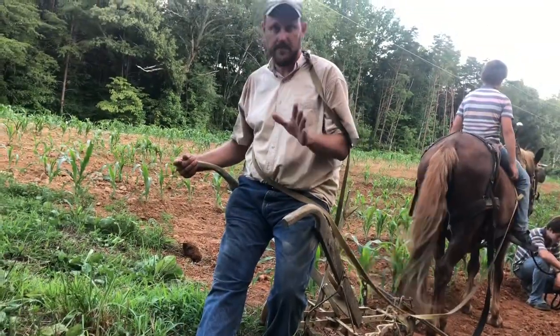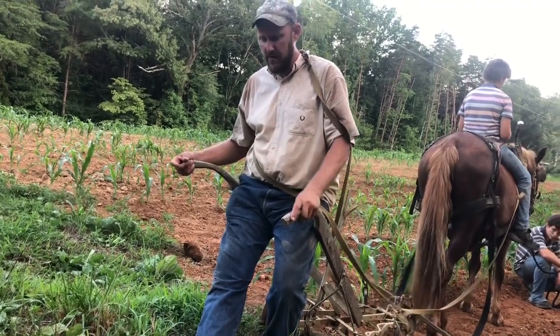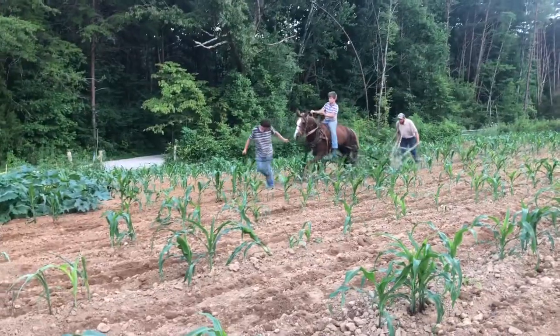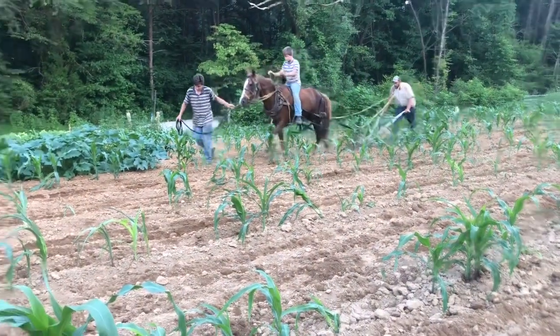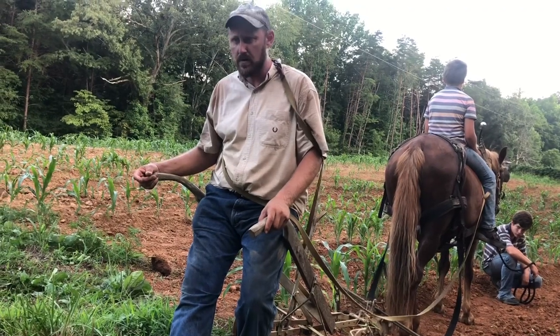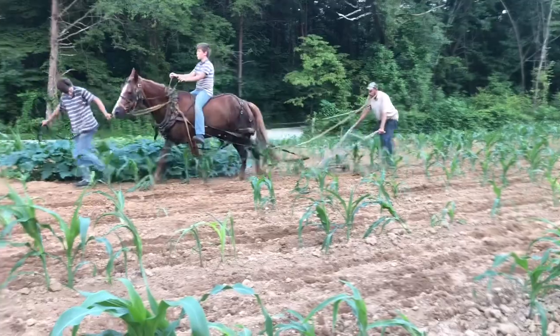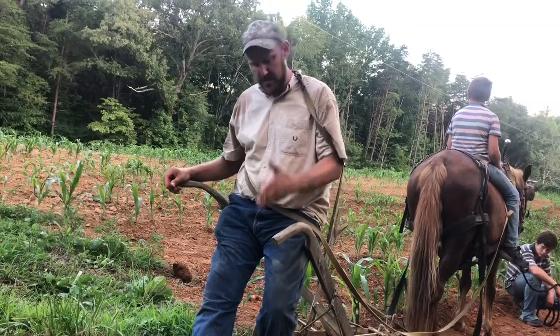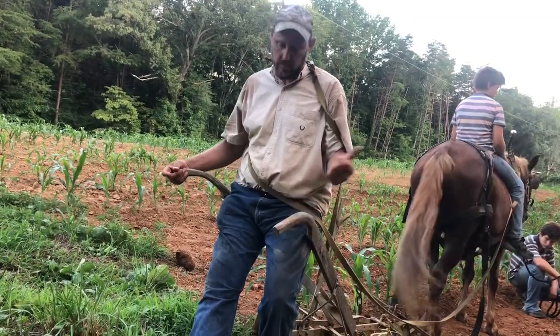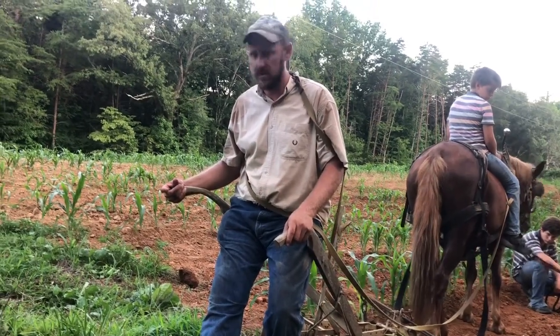So here's something an old man told me. Back in the day when they would have some terrible drought, they'd have farmers living all up down the road there that had different ideas. Some of them said they wouldn't cultivate if the weeds weren't growing because of the drought. Other guys would get out and cultivate anyway, just because it was the right thing to do. Those guys would make a crop. The lazy farmer wouldn't get any ears of corn whatsoever.